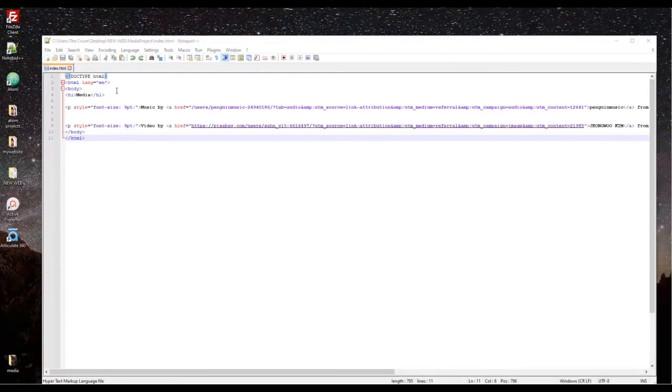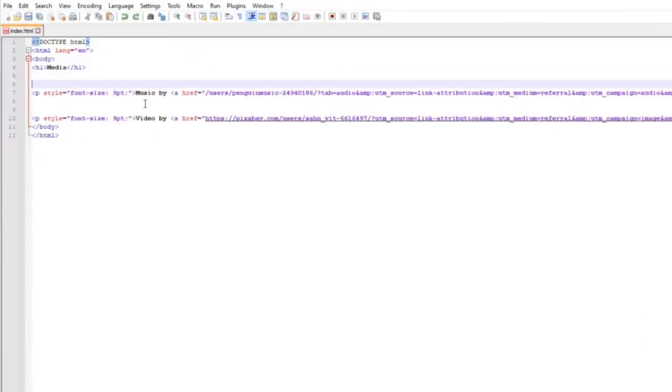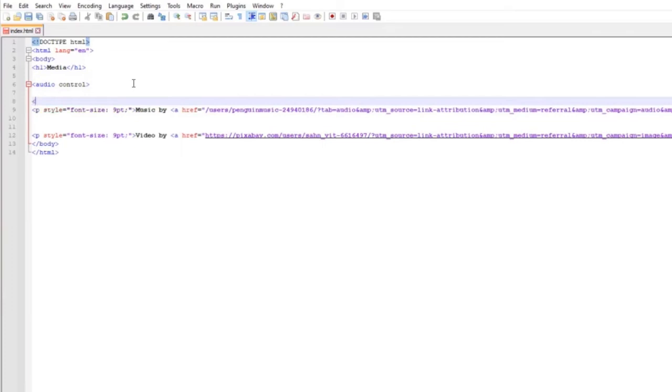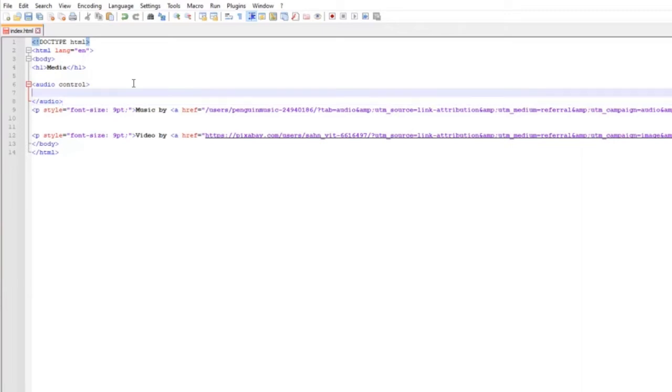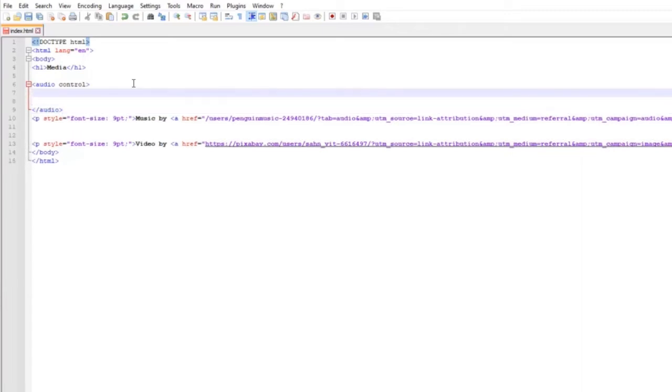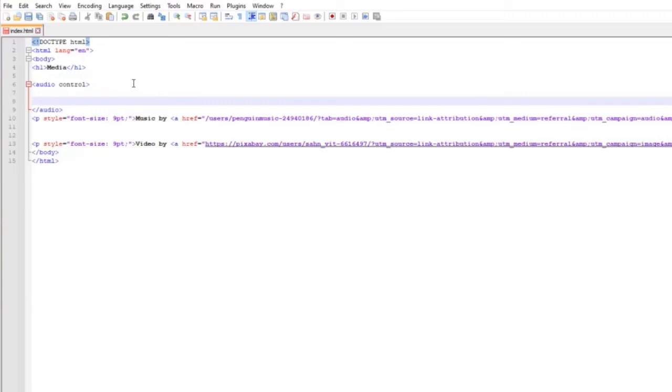And we are back. Now the first thing I want to do is go ahead and add my code for the MP3 player so we can play the audio that we downloaded earlier. So first thing I want to do is type in audio, a tag for audio control. Sorry about that. And then I want to have a closing audio tag. It doesn't have to be closing audio control, just closing audio. And in between these 2 tags, I want to add a message that's going to appear for people who have a really old browser that's not supporting HTML5, and therefore these tags won't work.